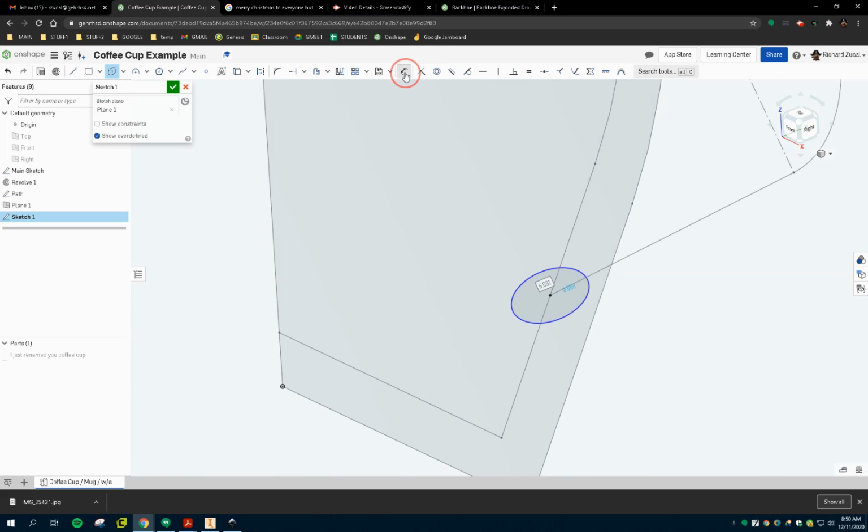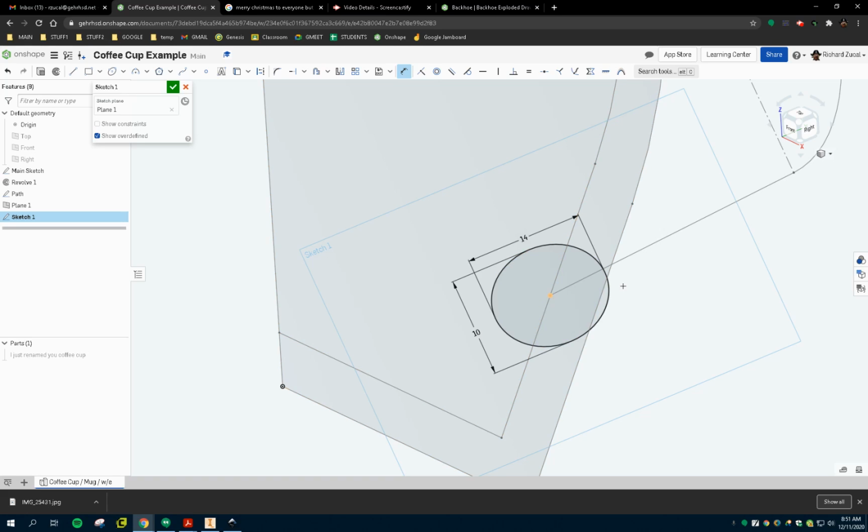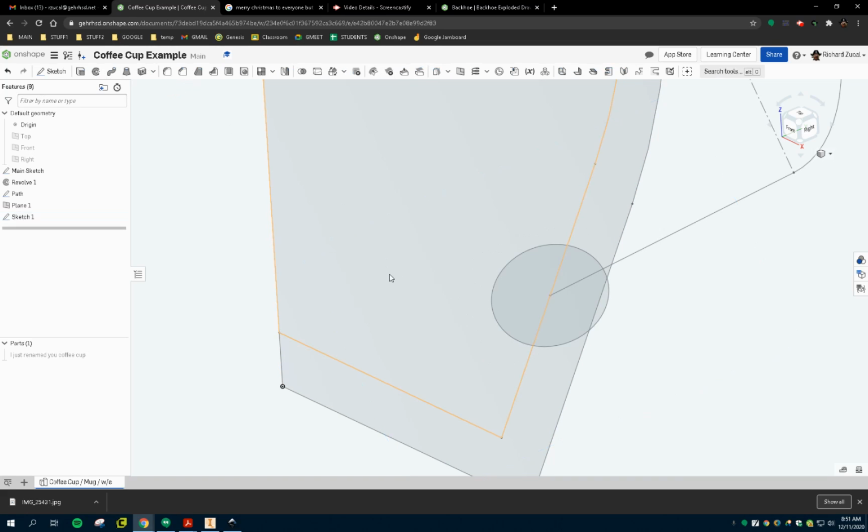And it needs to have dimensions of 14 by 10. If you didn't click to start your ellipse on that point, then you'll need to use the coincident constraint to the center point of the ellipse and that point on the end of the path. Okay, so that sketch is done.